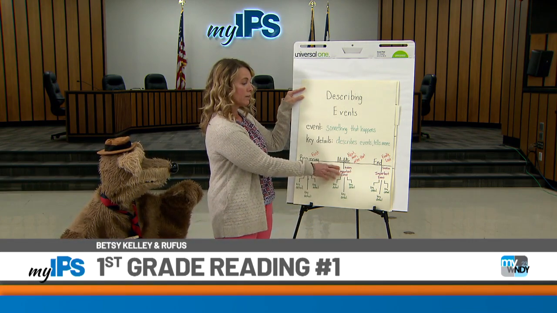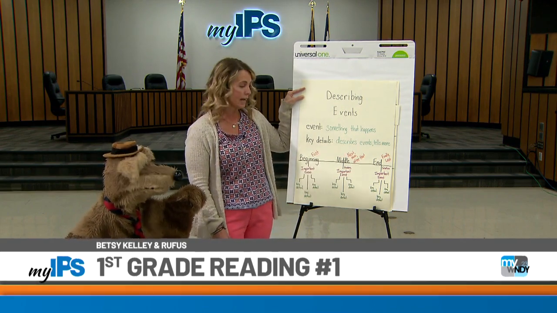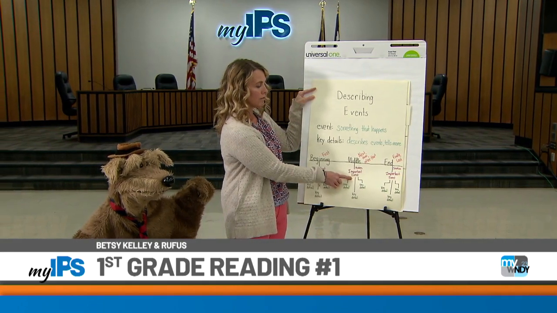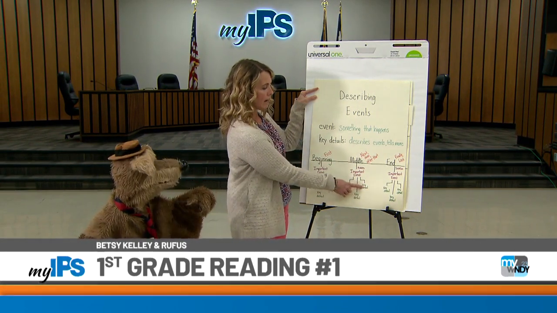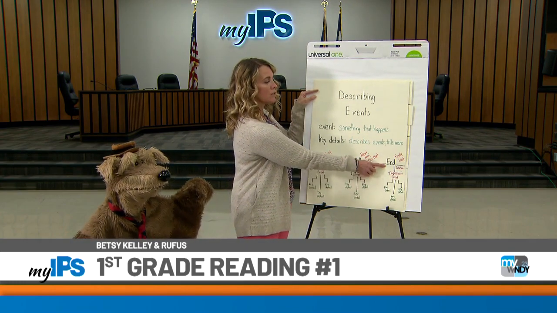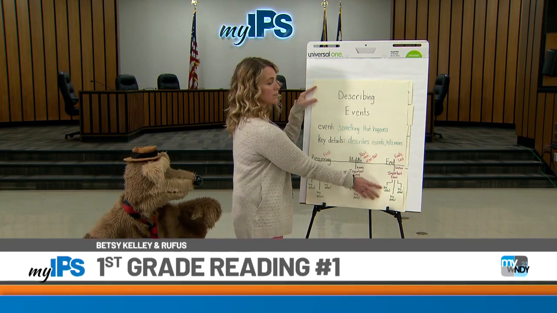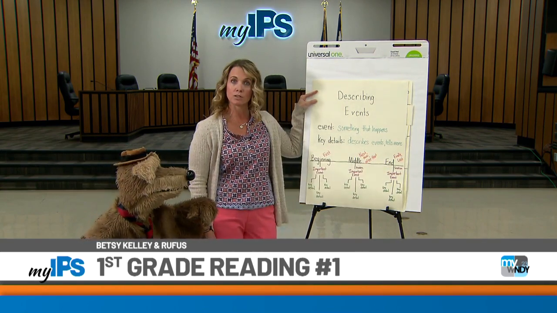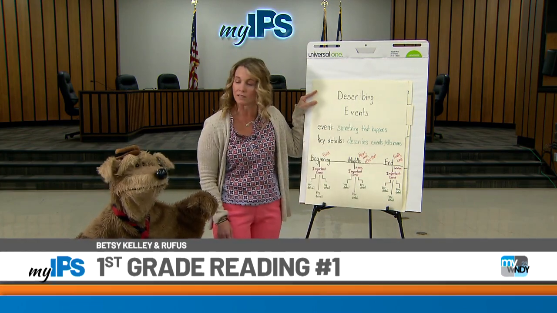Next, you'll talk about the middle, and you might use words like next or then or after that when you're retelling that. Again, talking about the important events, usually that's where the problem of the story happens. Then they have key details. And then you're going to talk about the end of the story. You might use words like finally or last. Usually that's when the solution to the problem happens and those important events, and then you describe those key details.